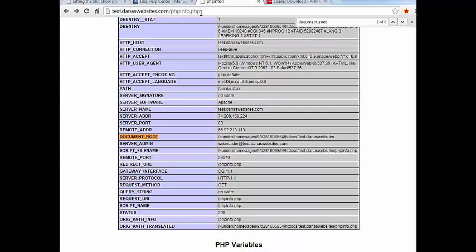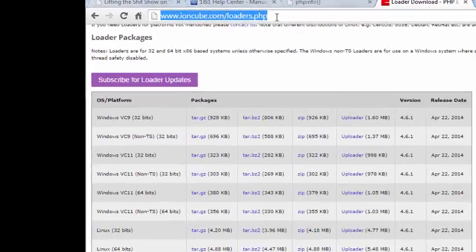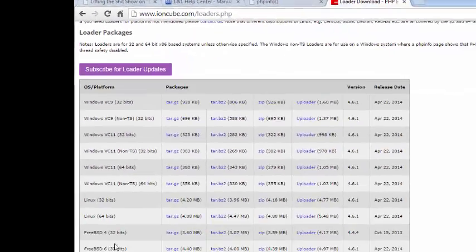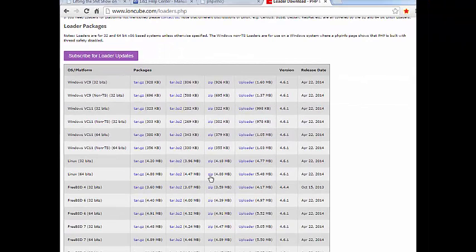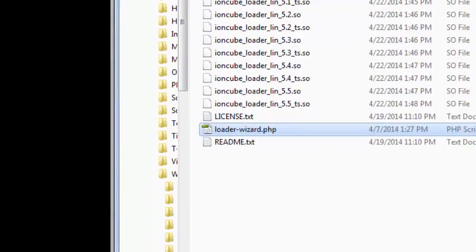You want to download your IonCube loaders from this URL, the zip file, if you're on Windows, of course, and probably Mac too. Then you're going to extract those files, and you can upload the loader wizard to your website.